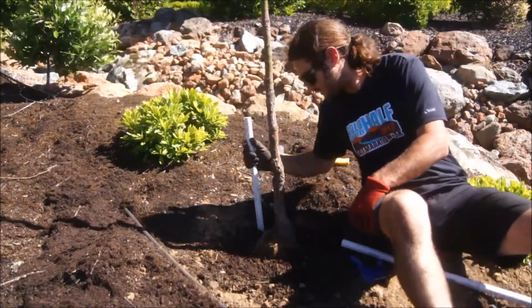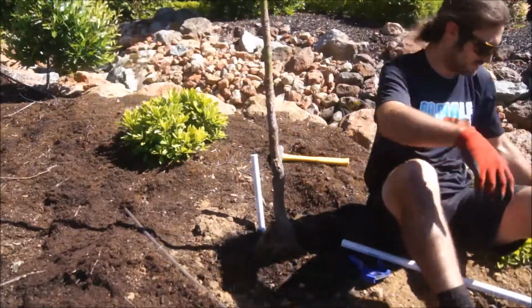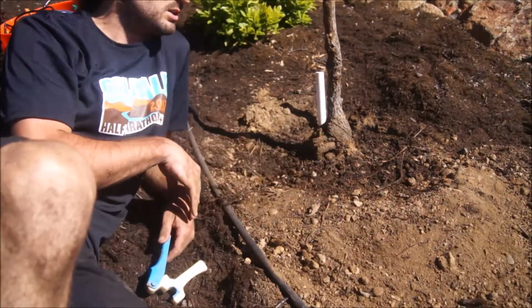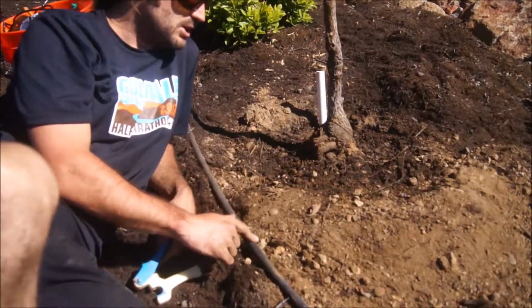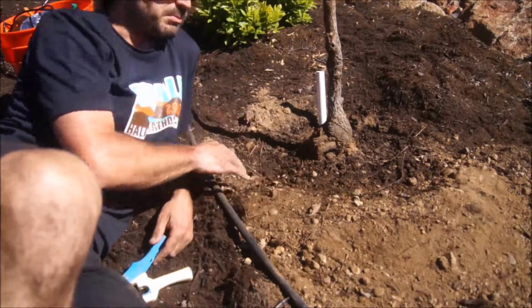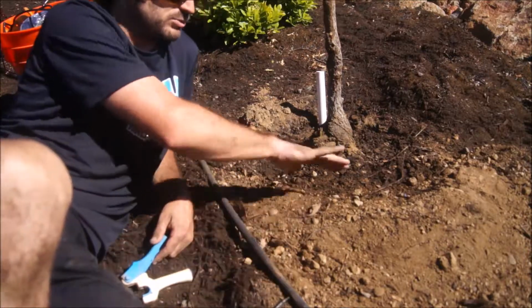Sweet. Right, so we're in good shape. We've compacted down some of the soil. I put in this piece of piping for our irrigation. I've got my main irrigation line here. You can notice that I used some of the topsoil to create a berm. That's going to keep moisture in and basically not allow water to run off the side.